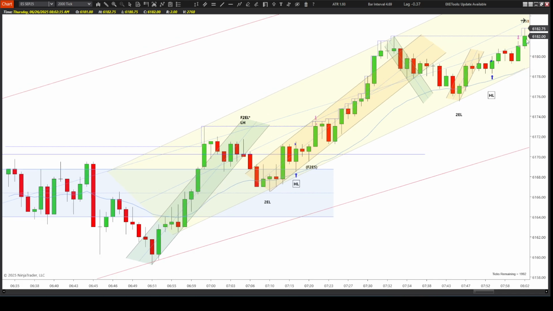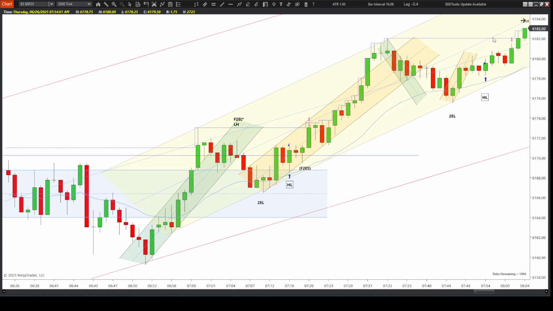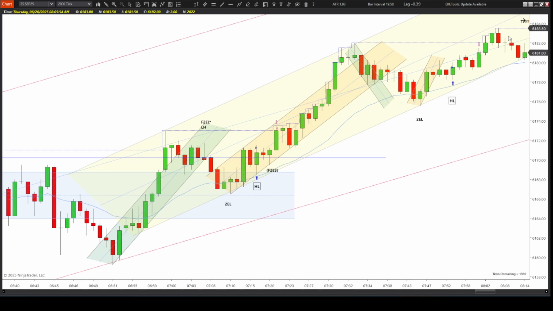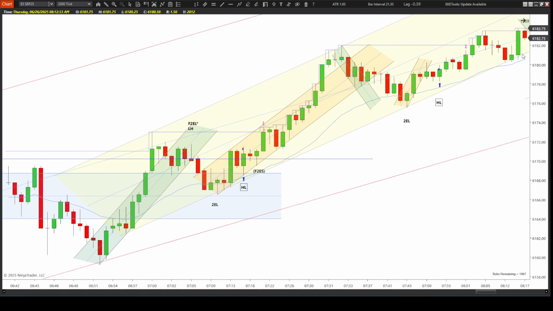And it would have worked. Even for the 8-tick target, it would have worked, but it would have put me a little closer to the highs. And prices continue moving up. Kind of creates a new high, first entry long.